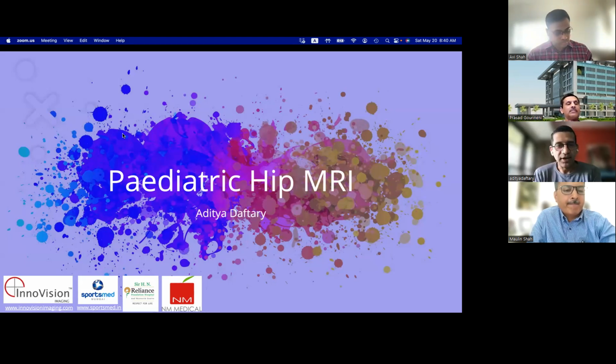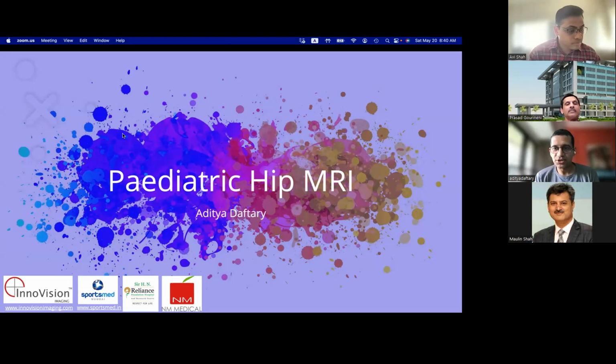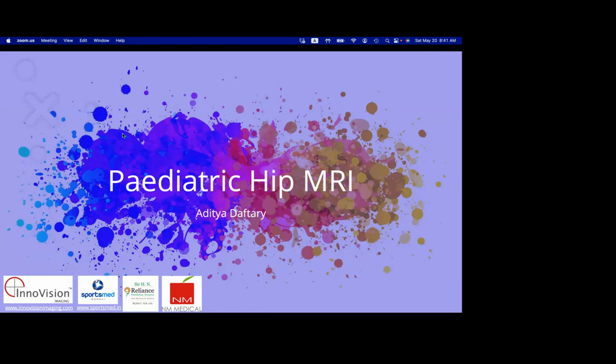Okay, so I've actually just broadened the spectrum of this. I wasn't entirely sure that we were supposed to stick primarily to adolescent hips. But what I hope to give you in the next few minutes is an overview of how you can approach any pediatric hip for most of the common pediatric abnormalities. We'll go from a little bit younger all the way up, but I think this should help build a decent understanding of how you would approach a pediatric hip.